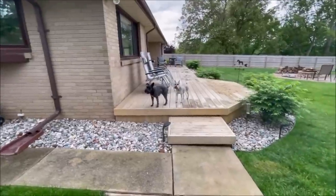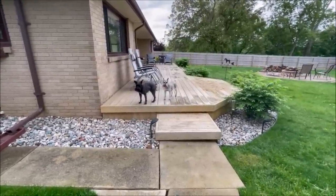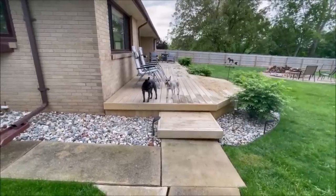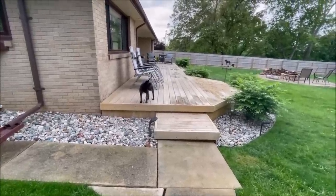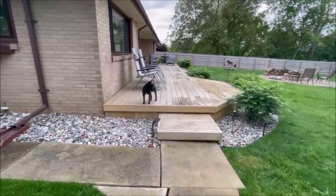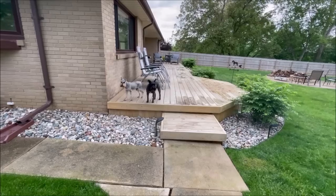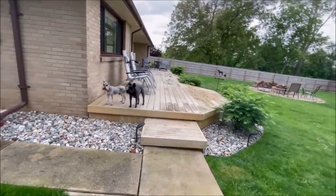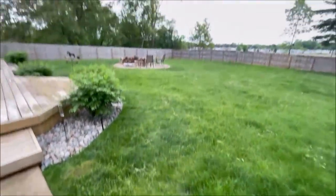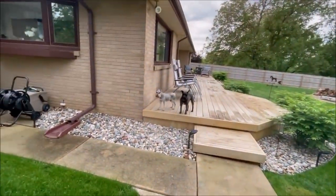So I'd be very careful of him getting into the paint tray if I had it sitting on the floor when I was rolling walls, so he wouldn't accidentally step in it, because he's kind of off balance being older. He's 14 years old. He can be off balance sometimes, or he doesn't see where he's going very well. So I was always scared he was going to step in the paint, or run into the wall, but he hasn't.